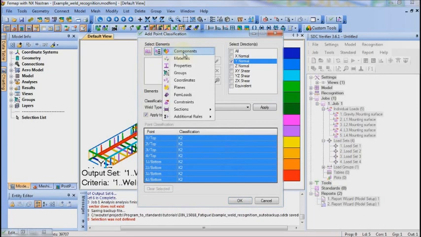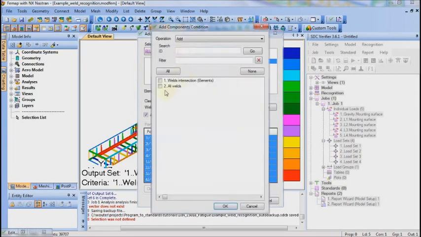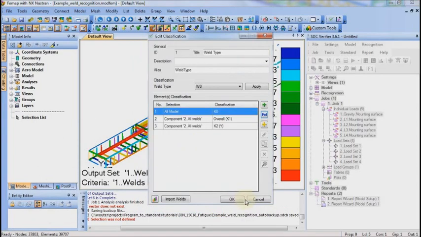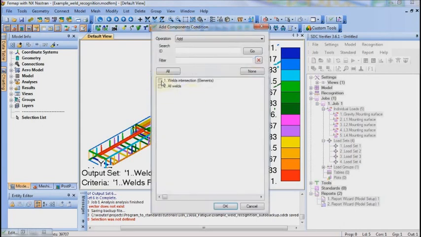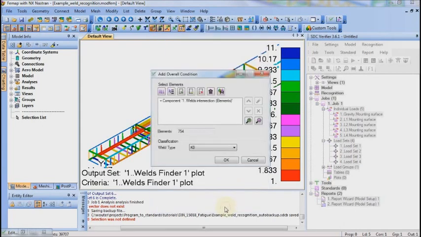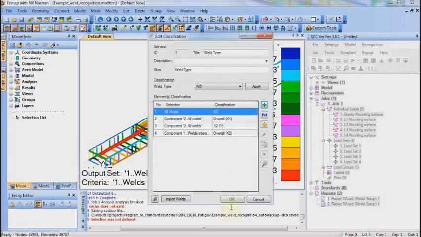Also we need to select the component again, so we select for all welds we have a K2, and for the intersecting weld we don't have a stress along the weld, we always have a stress perpendicular to that, so we add an extra factor for all intersection welds, which is always K2. So in this case we first have for the full model W0.